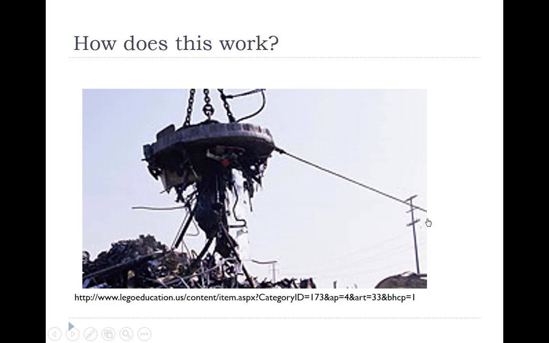But remember that if an object sits in a strong magnetic field for any length of time, it too becomes a magnet. So turning the electromagnet off may not be sufficient to actually get everything to drop. But if you reverse the polarity so that the current flows the other way through the electromagnet, you're going to go from things that attract to things that repel, and it will force things to drop off the electromagnet.